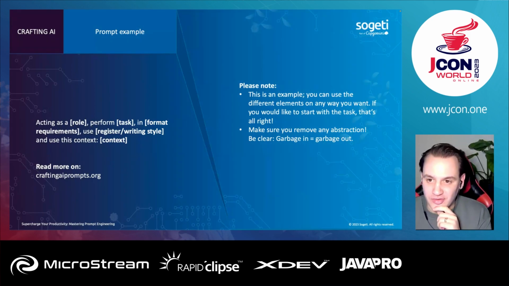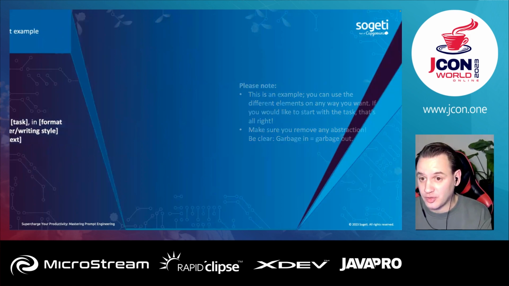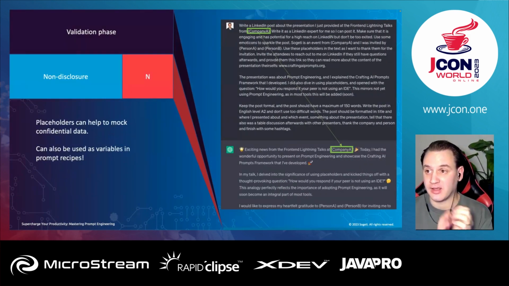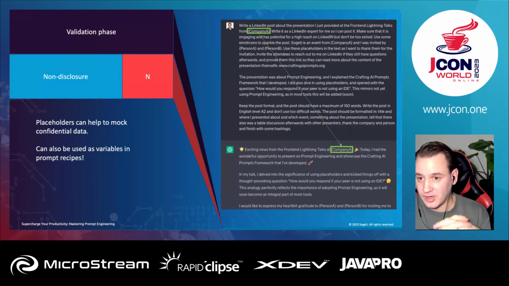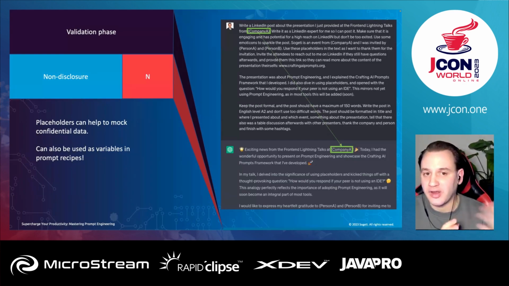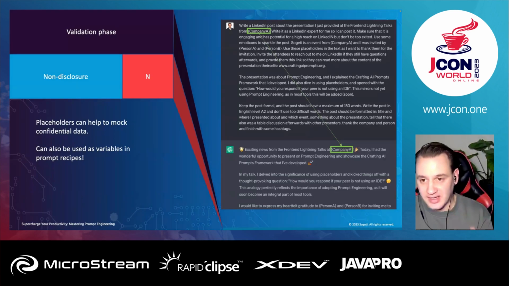Now let's dive into some examples. And first of all, non-disclosure, because I think this is very important if you're talking in a company context. So if you want to write, for example, a LinkedIn post, I did this for one of the previous sessions at another conference I did. And what you can see here is I didn't know yet if I could share the company name and the people who invited me for that conference. So what I did here is I already prepared the complete text. So I already made the prompt and got the output, but I used placeholders to make sure that I can replace those placeholders later on with the actual data.